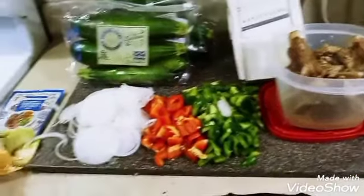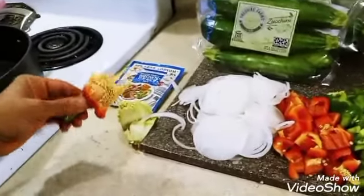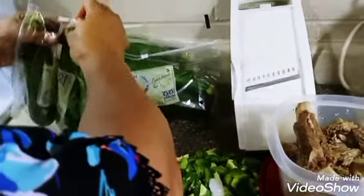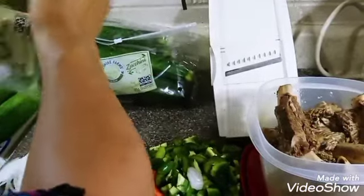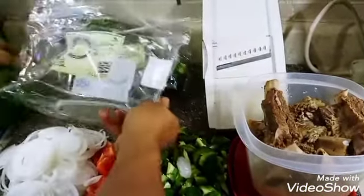Now, be mindful when you cut up your green peppers, save these and set these aside because we're going to use those seeds for seasoning. Okay? So now we're just going to take all the zucchini out. We're going to start washing it off so we can slice it up.